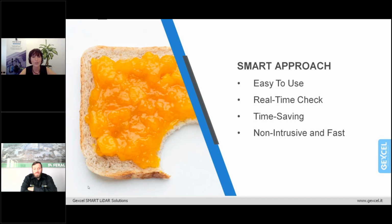and moreover, HERON, let me add, is smart and user-friendly like bread and jam, because we don't need to be expert surveyors to use HERON. We can visualize the data while mapping and check what has been scanned. A smart on-site review function permits us to directly check the data just scanned. In my opinion, this is a very, very appreciated feature that totally avoids discovering errors or missing parts only once back to the office. We save time for sure, and we do not interfere with on-site activity.